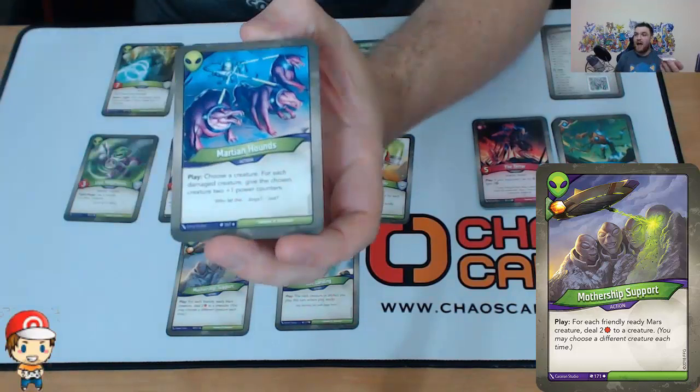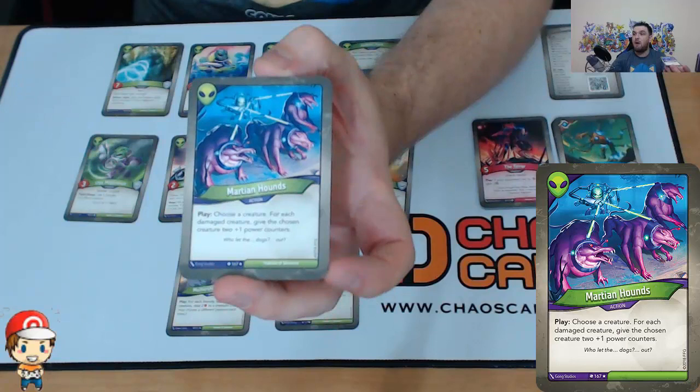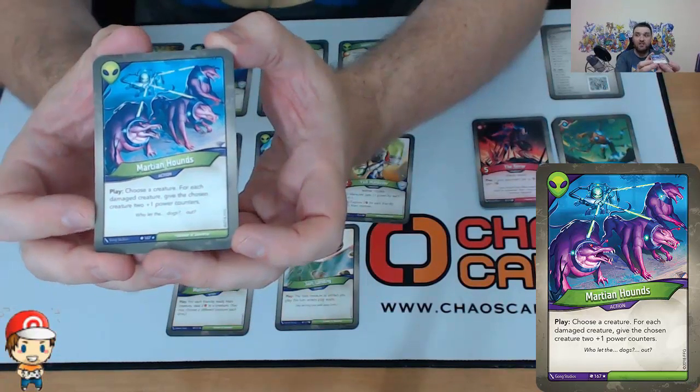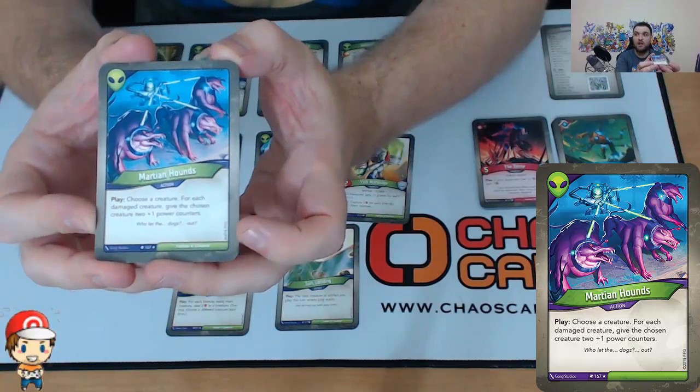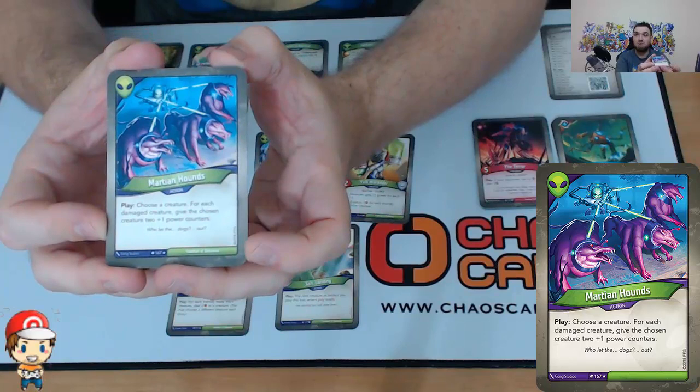Now, one of the rares in this particular deck is Martian Hounds. When I play it, I choose a creature, and for each damaged creature, I give the chosen creature 2 +1 power counters. That doesn't sound too bad.